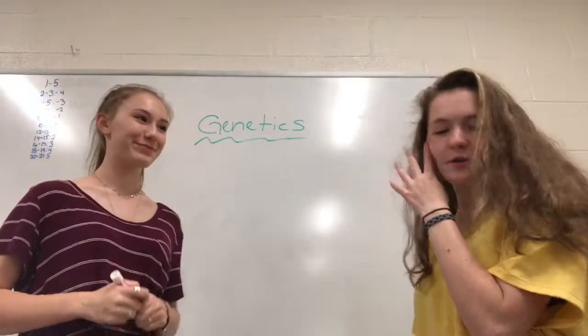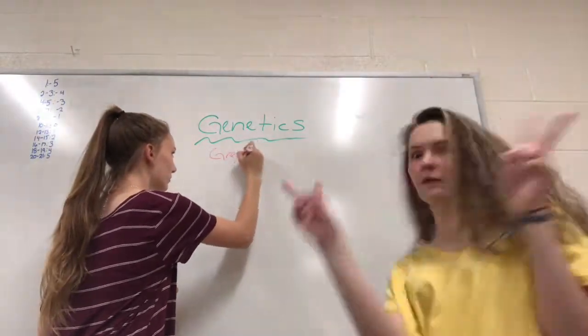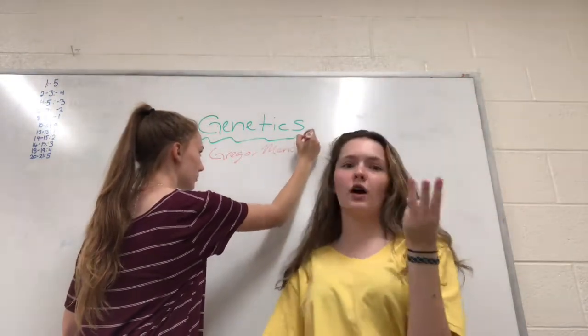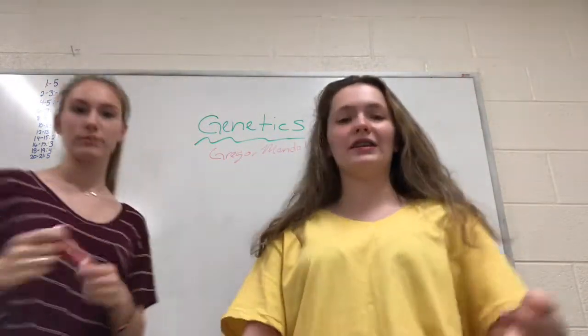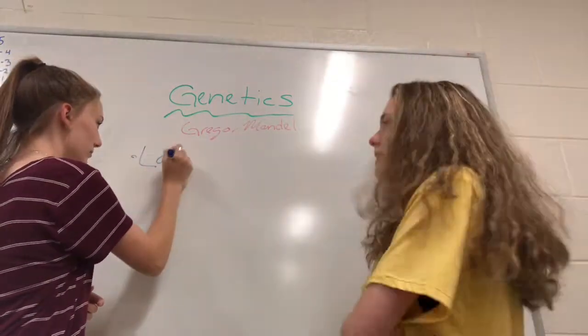So first we're going to start with Gregor Mendel. He was the father of genetics, and he was called the father of genetics because he created these 3 laws that people are still using today. So first we're going to start with his first law he created, which was the law of dominance and recessiveness.